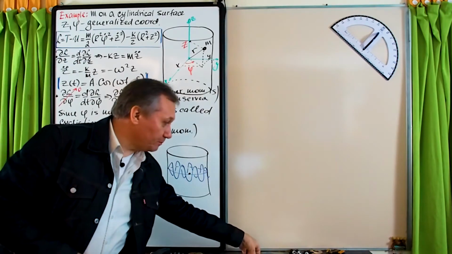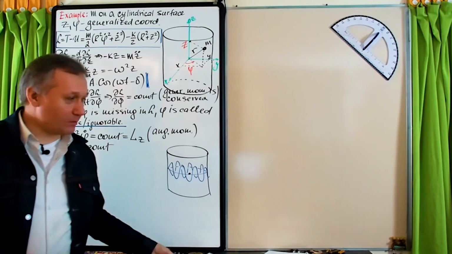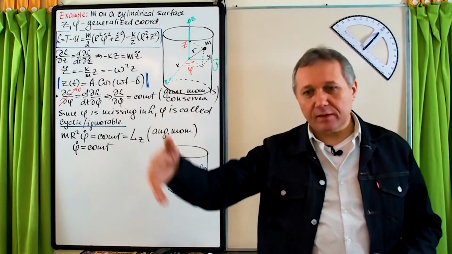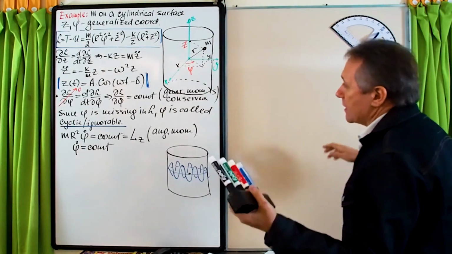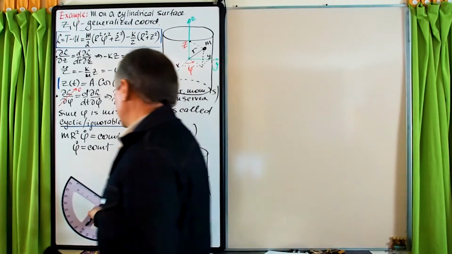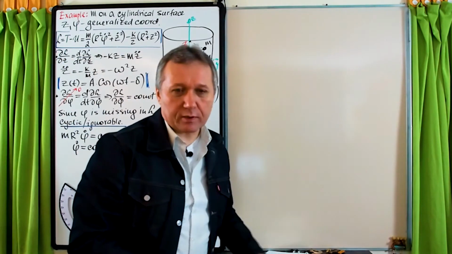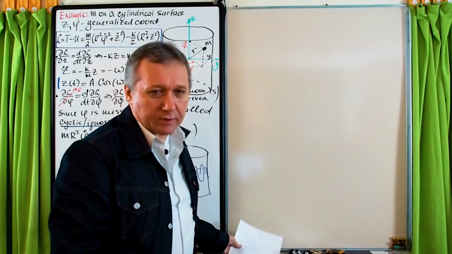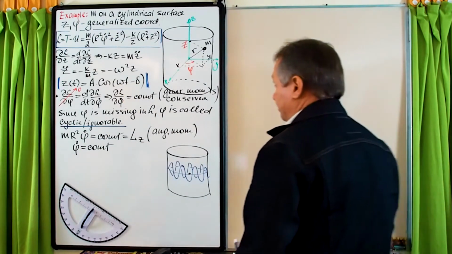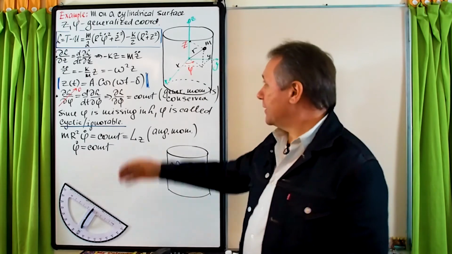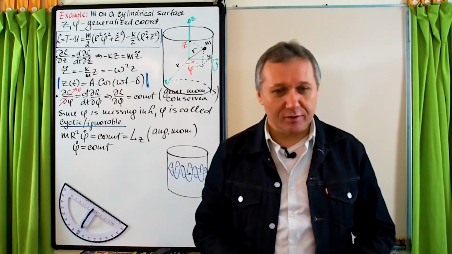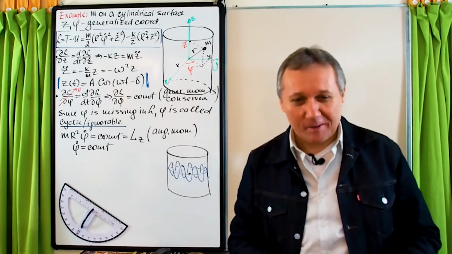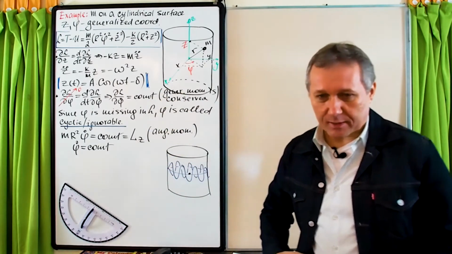So now let's look at the next example. Pretty much now this class, and then probably half of the next class, will be all about examples. And these examples are kind of lengthy, not completely trivial. Actually, most of the problems about Lagrangian formalism are reasonably lengthy. Straightforward, because most of the time it's all about calculus. Physics and thinking come only at the very beginning when you're trying to write down the Lagrangian. Once the Lagrangian is written, the rest is just boring calculus, and then interpretation of the results at the end.